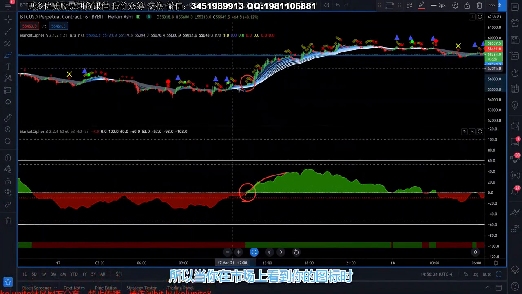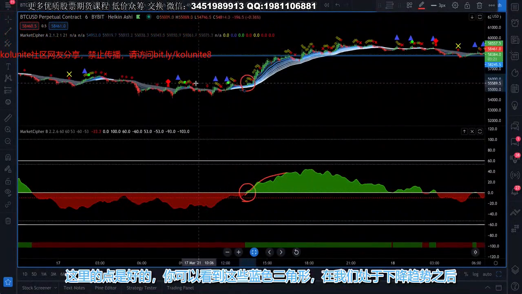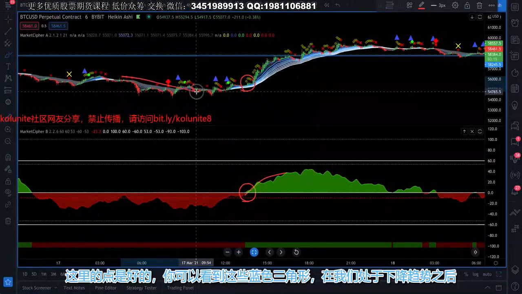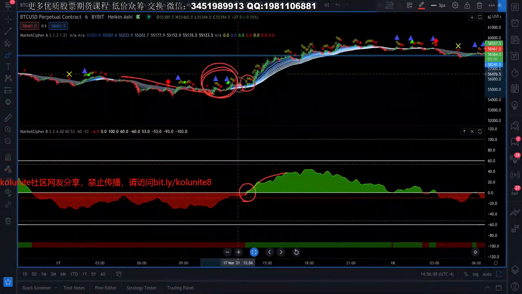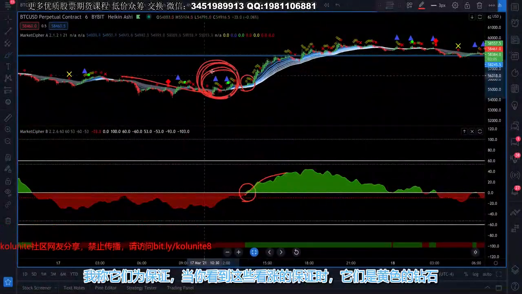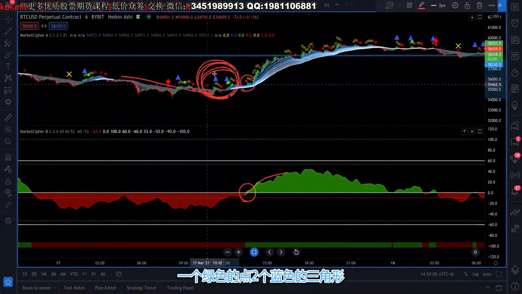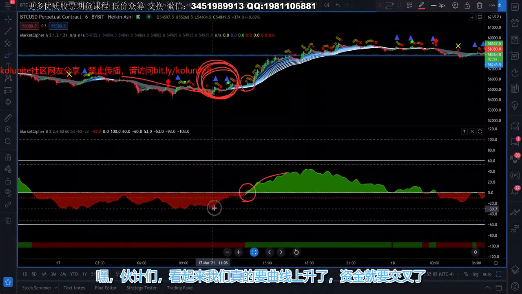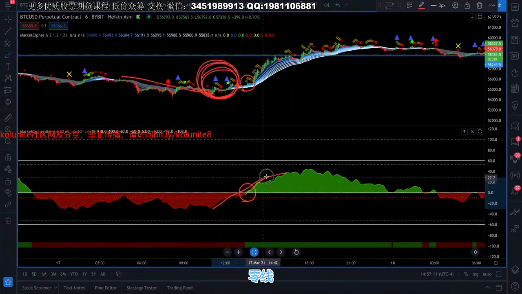So when you're looking at your icons on Market Cipher A, and you see these green dots here, okay, and you see these blue triangles here after we were in a downtrend, pay close attention to these. What was I calling them? I was not calling them confirmations, I was calling them reassurances. And as you're looking at these bullish reassurances, right, clusters of yellow diamonds, a green dot, two blue triangles, you're coming down here on Market Cipher B and you're noticing, hey, guys, it looks like we're really about to curve up and money flow is about to cross from below the zero line to above the zero line.